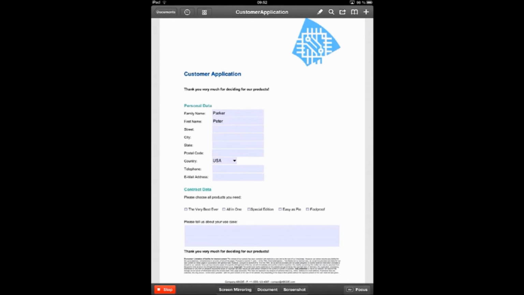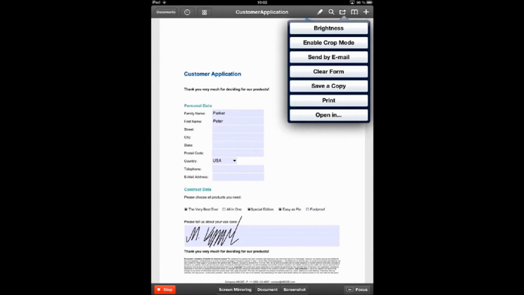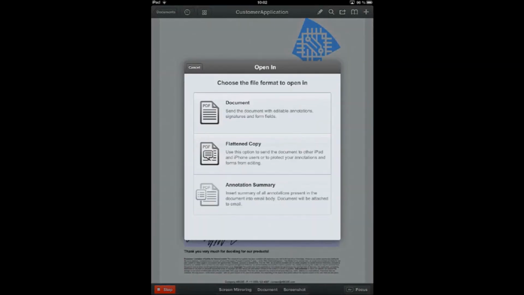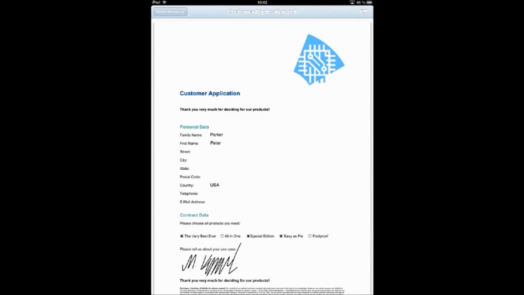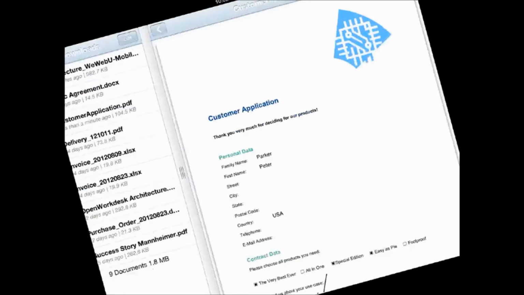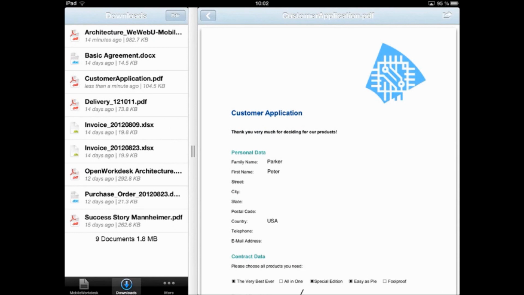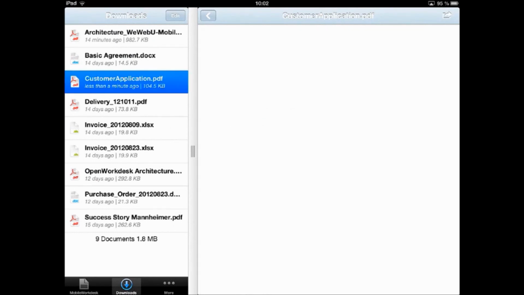We can select from the products we want to choose, different ones. We can even sign this document. And we can now open this customer application in MobileWorkdesk. So we use open in, flattened copy, and open this in MobileWorkdesk. And here it is. It's available in our downloads area, here the customer application.